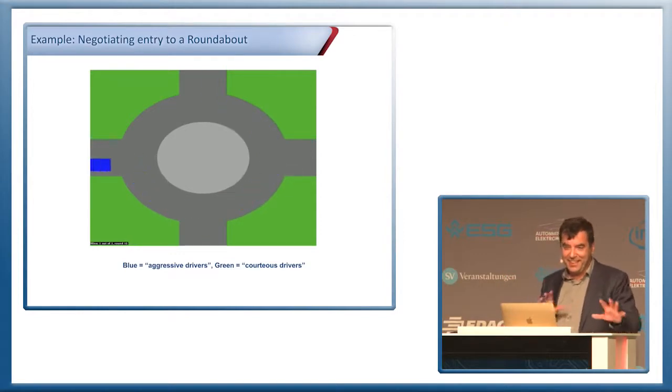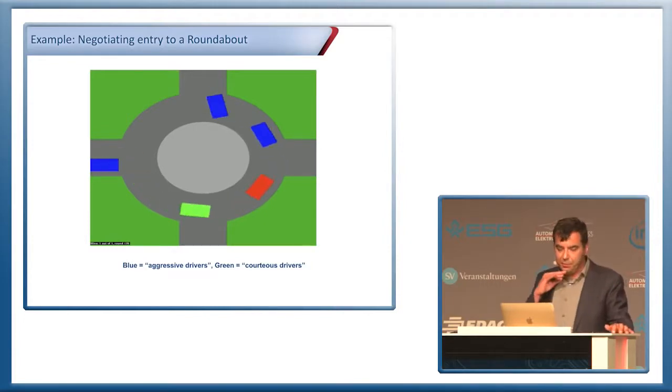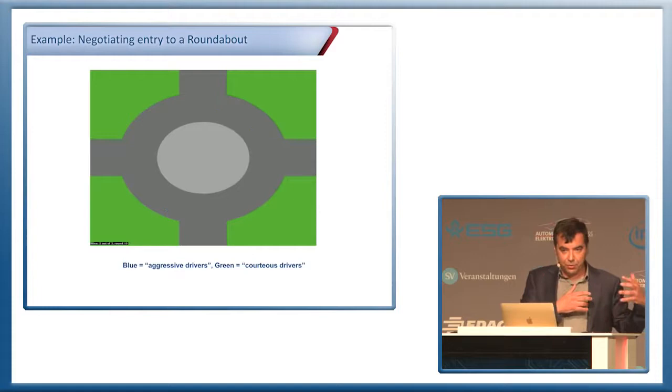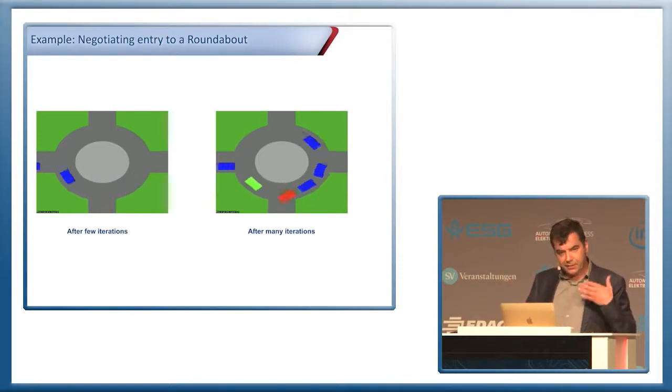Okay. And then the green cars are more relaxed. They see you squeeze in, they'll slow down. Now, the point is that the red car, the agent, doesn't know about that. All he tries to do is to squeeze in, and it creates accidents. And these accidents are the negative rewards that he tries to optimize. And this is how it looks after the agent has learned. So you'll see that the blue box accelerating, and you see that the red one squeezed in correctly. Okay? So this is a rather difficult problem because it's something that's difficult to do in a rule-based type of thing. Let me skip this slide.